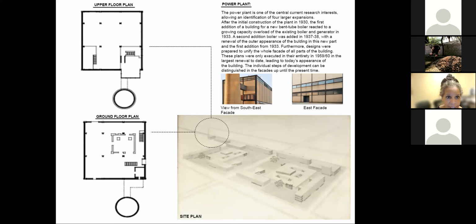And this slide shows a basic upper and ground floor plan on the left. Essentially, the boiler plant has been through multiple remodels and iterations, and even though it was built in 1950 and finished, I guess, over 5 years, it was not officially used as a boiler until 1991. The boiler design itself and the add-ons have been controversial, whether Mies actually designed those or if they were not designed according to the specifications. So again, a lot of controversy.